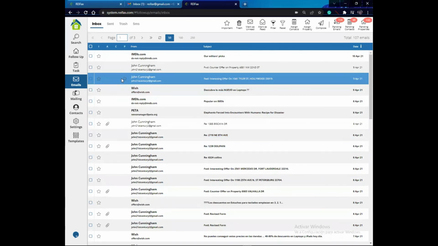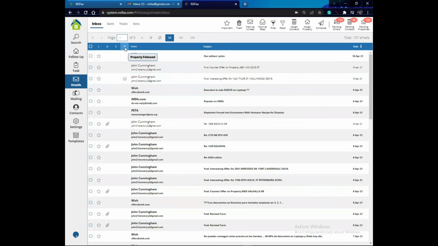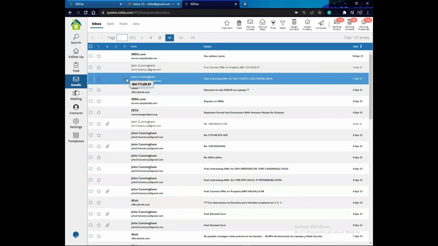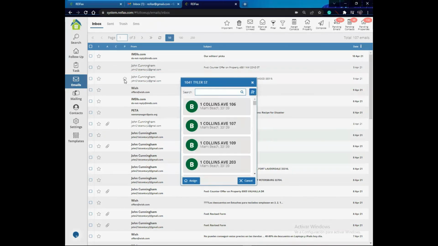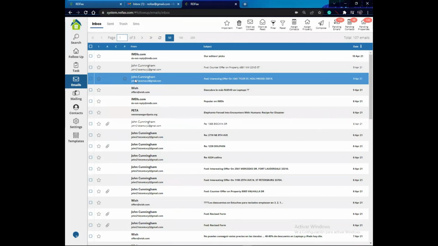In this case, for example, if I see here, this email is directly linked to this property, 1041 Tyler Street. Actually, if I open it, I will see that that is the case.